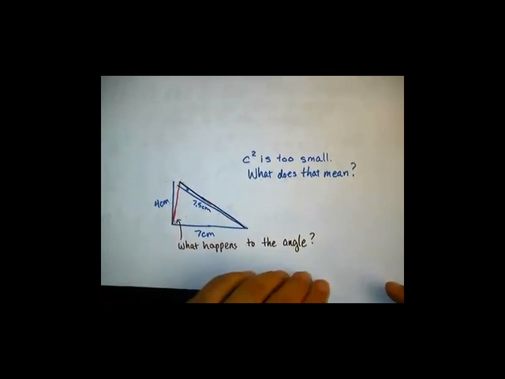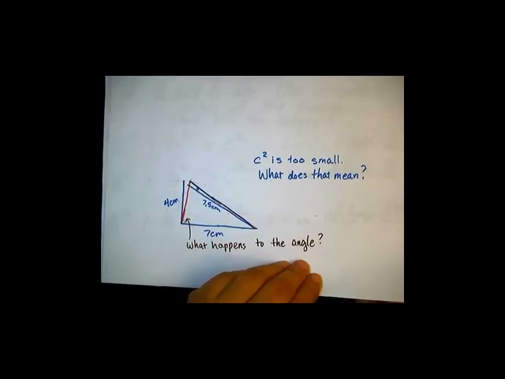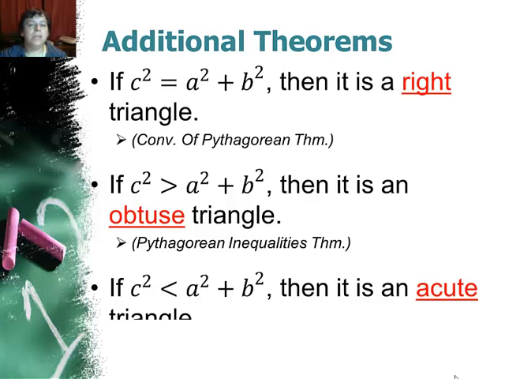So that brings up the general guidelines for determining if a triangle is acute, right, or obtuse using the Pythagorean theorem. Essentially, you can use the Pythagorean theorem and look at c squared. If c squared equals a squared plus b squared, c squared is just right, and it's a right triangle. If c squared is greater, then it is too big, so the hypotenuse is large, the angle has to open up, and it is obtuse. If c squared is too small, then your triangle has to close up a little bit, making that right angle acute.